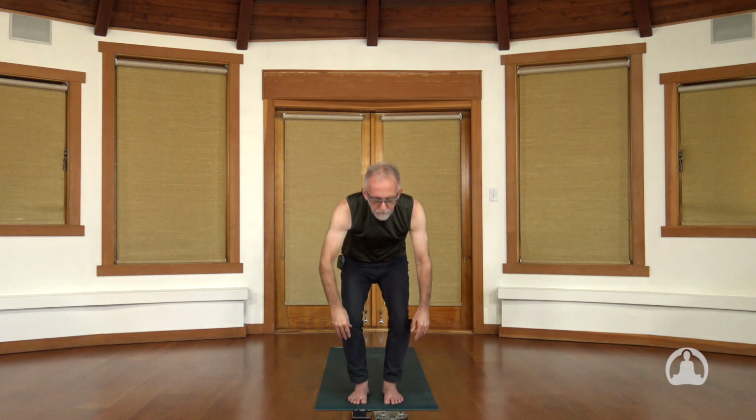Continue to stand as you are, hands on your low belly, eyes cast down or closed. Feel your breath. Relax through your upper body, your face, your shoulders, trying to use the least amount of muscular effort possible to remain standing. Allow yourself to begin to sway a very little bit side to side. So shifting the weight over to the left outer foot, over to the right outer foot, side to side like that. Noticing the transference of weight, and then beginning to find the spot that's just right in the middle of those, balancing yourself exactly right there.